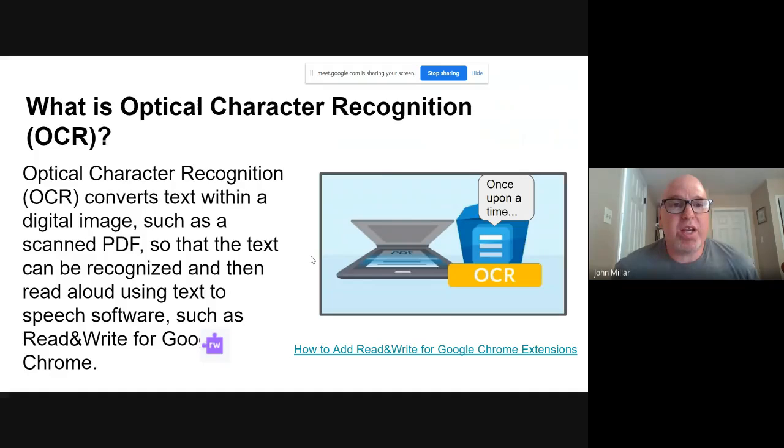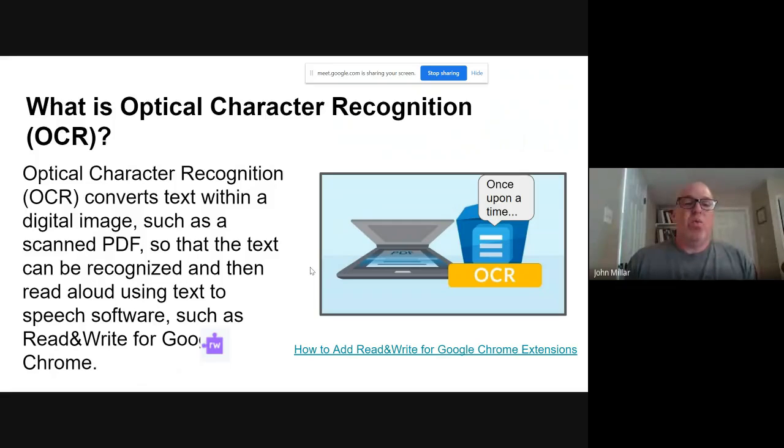Optical character recognition, OCR. It's more important to understand what it does than what it's called, but it converts text within a digital image, such as a scanned PDF, so that the text can be recognized and then read aloud.